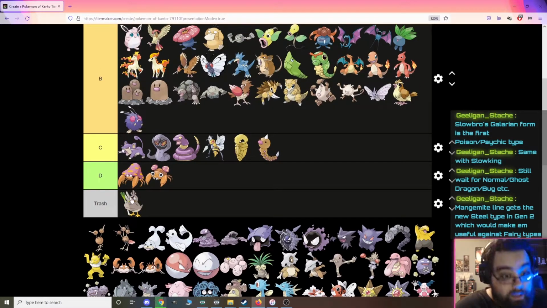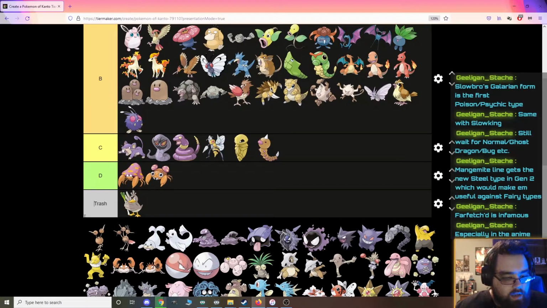The only good thing about this thing is that it can evolve into Sirfetch'd finally in Gen 8, which is a fighting type and one of my favorites. But base Farfetch'd sucks. So Doduo and Dodrio.